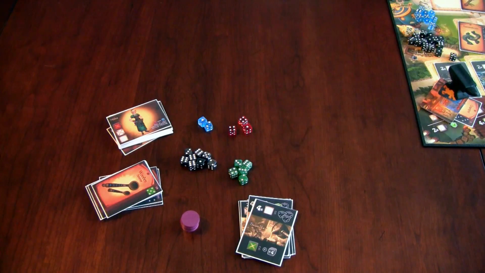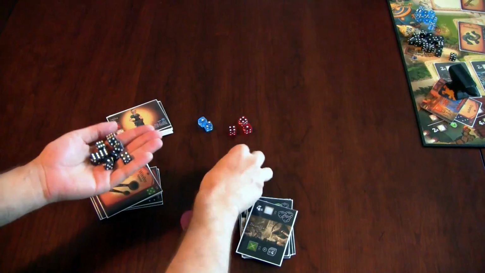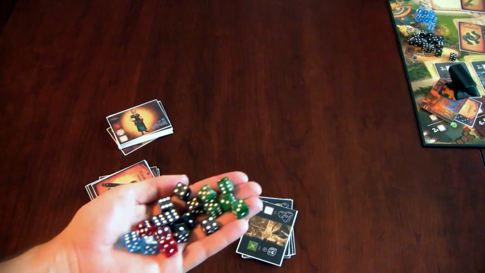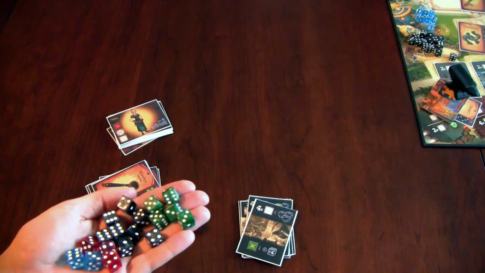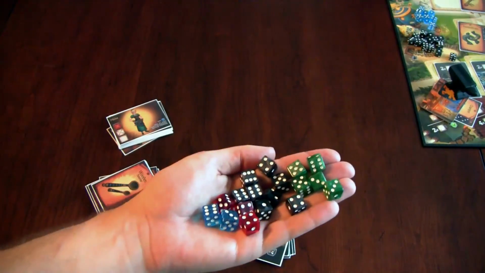Let's take a look at some of these apprentice inclusions. First we have the dice, and I know some players who play Kingsforge really don't like it when the markets run out of dice, and that can definitely pretty easily happen, especially in 4-player games. So Apprentices does come with a number of extra dice.